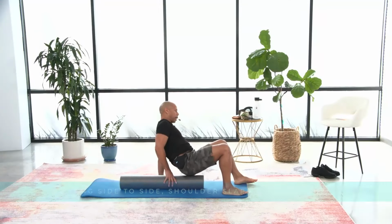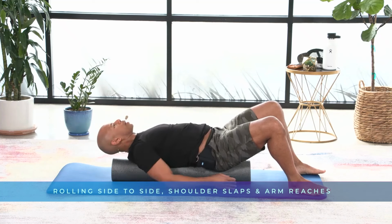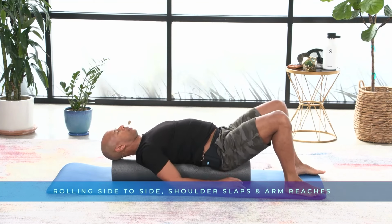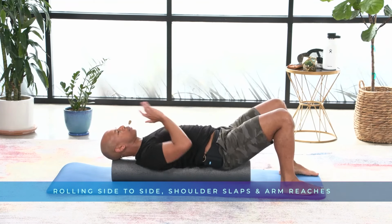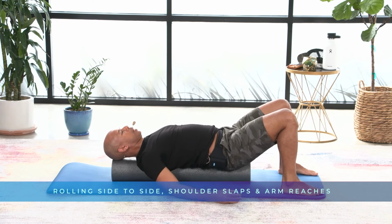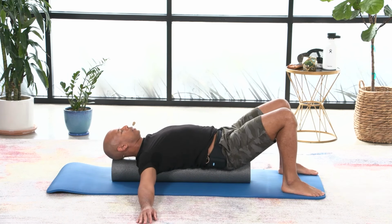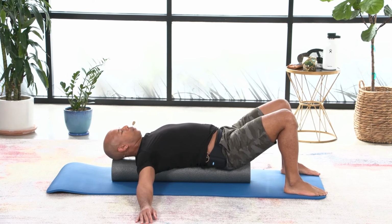You'll lower yourself down to your roller with control, making sure that the roller lines up with the head, the spine, and your pelvis. Your legs are about shoulder width apart. And let's take the arms out to the sides. Yeah, so almost like a T formation with the palms facing down. And just feel the weight of your body on the roller.